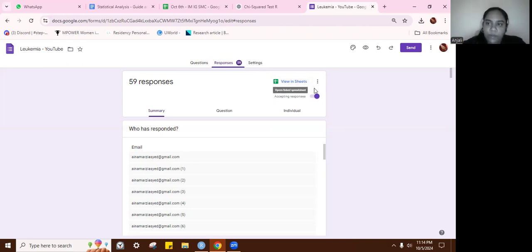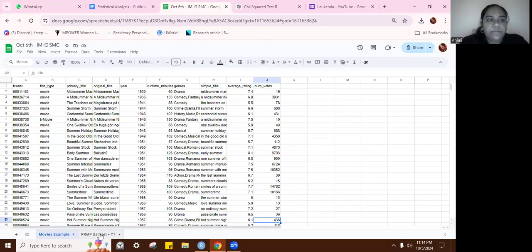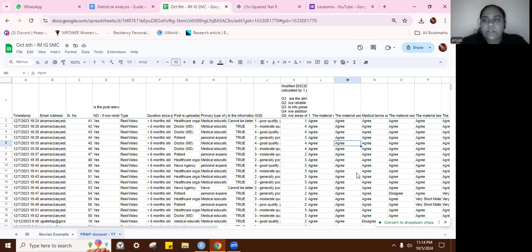And the great thing about the Google form is that, let's say right now I have 59 responses. If I open up my sheet, I will have those 59 responses. But if I add 10 more later, those 10 will automatically be added to the same sheet. You don't have to manually go and enter the data. So that's the good thing about the Google form. So if I click on view sheet, then I would be transported to the sheet that looks a bit like this.